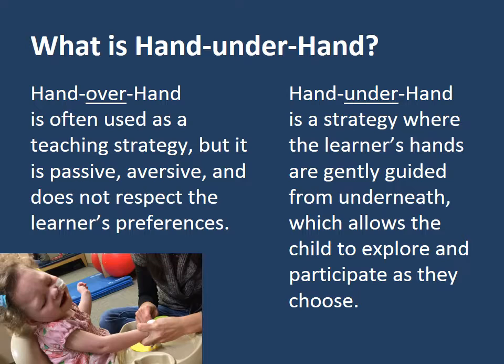They get real passive because you're really manipulating their hands. So they're like, well, I don't need to do this. I can just let my hand be moved, and I can be looking somewhere else, or I can be doing something else. And also it can be really aversive, like we talked about before, with the hands being eyes. To have your hands manipulated in a certain way, that can be really tough. So you might see kids pulling their hands away or sort of curling in to not make their hands available for learning.